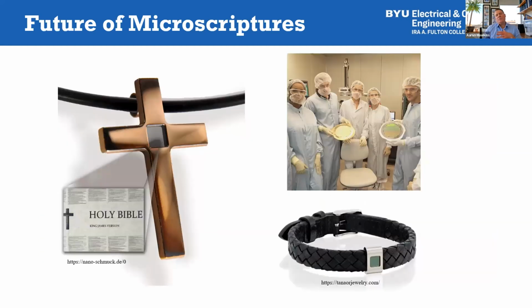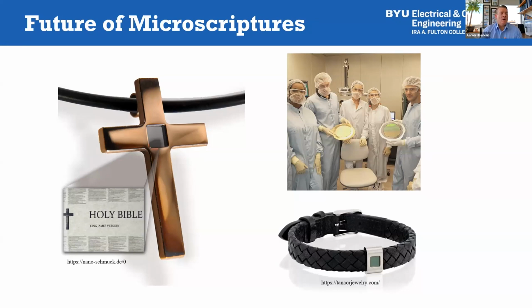But another possible interesting application of this is a connection to your faith. Now, the people who worked on the Nano Bible and others have since created small versions of the Bible, Old Testament or New Testament, and put them in jewelry. They are no longer doing ion milling, they're doing lithography to make these. So they're producing little portions or chips from the wafer, cutting them into small pieces and embedding them in jewelry.